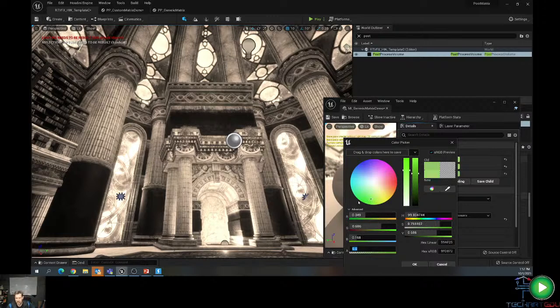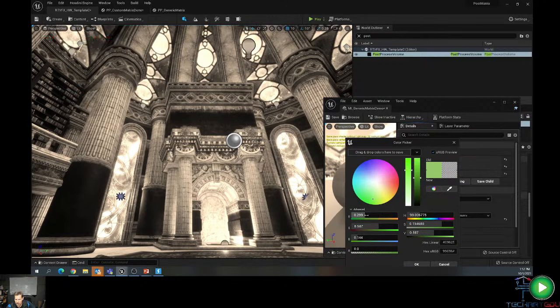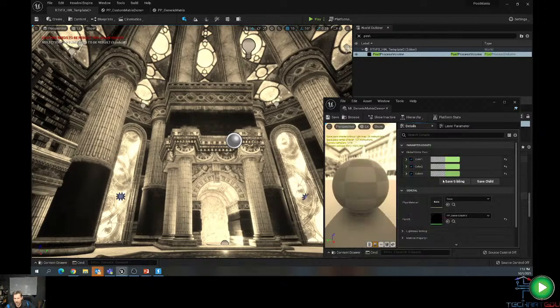Okay, so we were really starting to see it desaturating now, but it's going to start to veer over to the kind of reddish browns here. So we're going to go 0.272, and then 0.535 or 0.534, and 0.131. Okay, there we go. There's our sepia tone for our image.